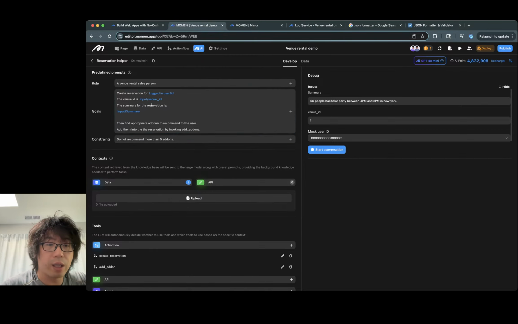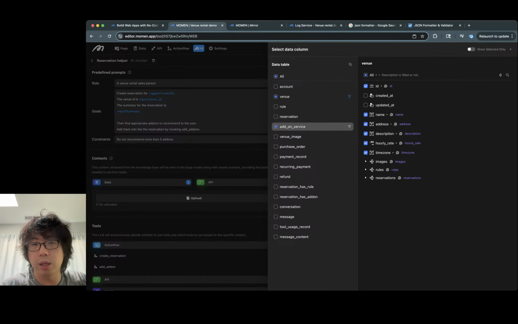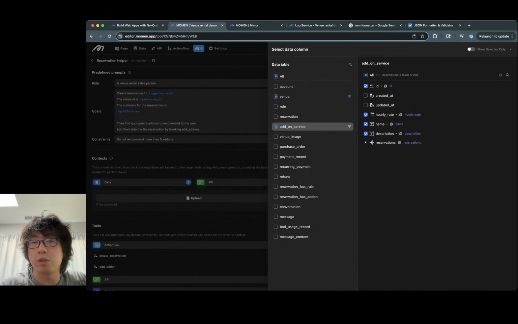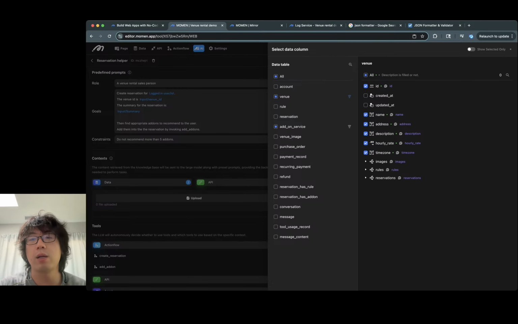And this is all fairly obvious, but in here, how does it know what add-on services there are? The way we did it is we just pass in the entire add-on services description and hourly rate, and then we'll have the venue passed in as well, so that the AI can decide which add-on service is best suited for this particular venue plus this particular event.